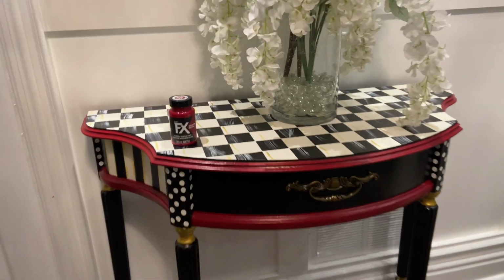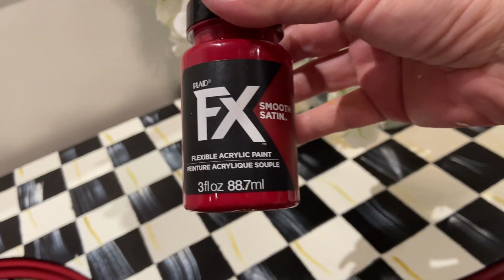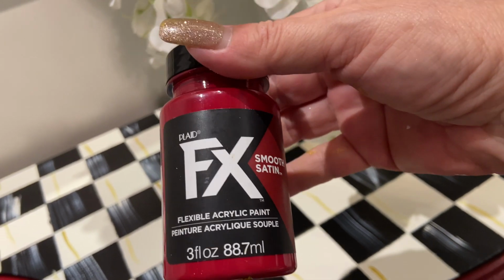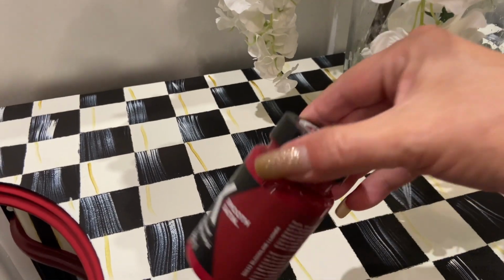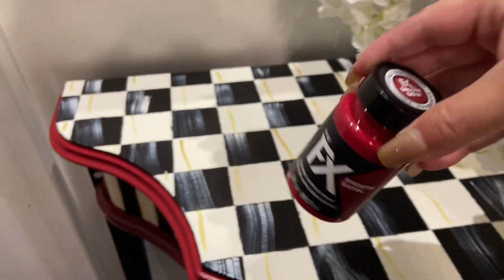Oh, hubby just gave me the red. There it is. This is the red I used. It's from Plaid FX Smooth, and it's the flexible acrylic paint in smooth satin. The color is Bloodline. And there you go.